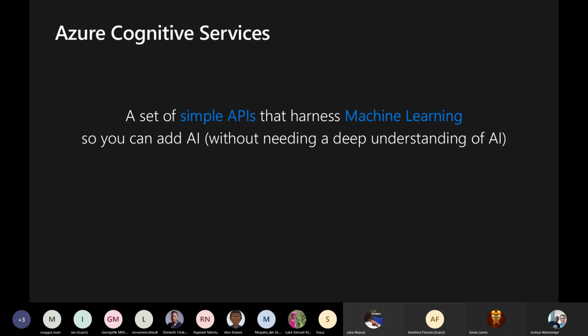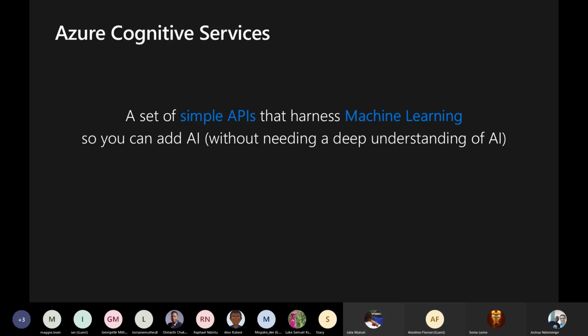So, for example, if you're building an application where you need to identify faces, to count the number of faces, or identify how many people are in a certain image, you can just send that image to the endpoint, and it will give you back results in the form of JSON. So cognitive services, you just consume it from an endpoint.